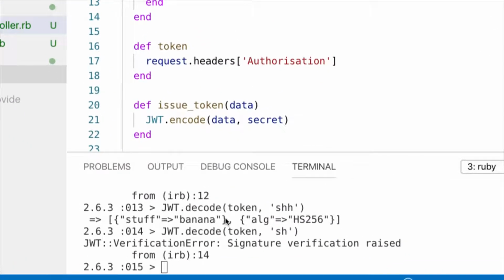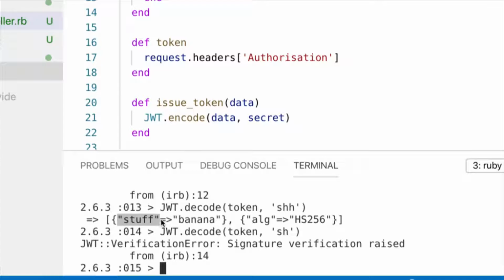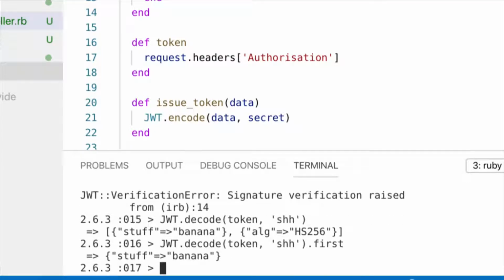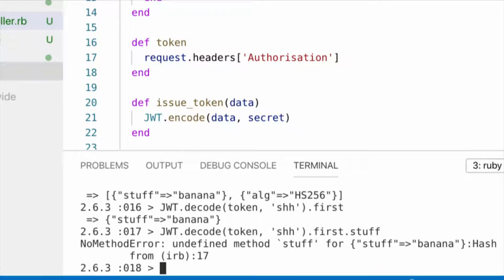Because it comes back, if you look at the way this comes back, it's similar to, remember the JSON library when you used it for Ruby? It doesn't give you back symbols, it gives you back strings as the keys. Which means if we do this, we're going to get the first thing. This is that object. If we say stuff, it's not going to work.